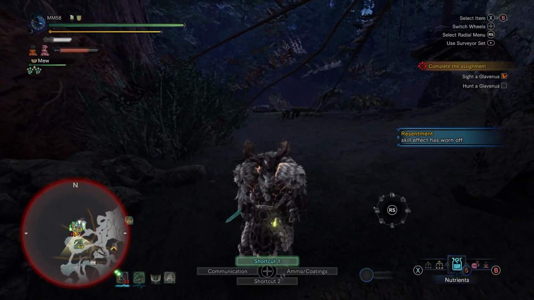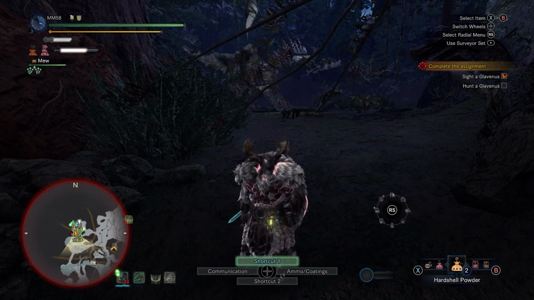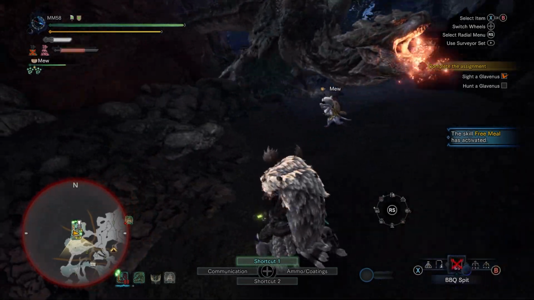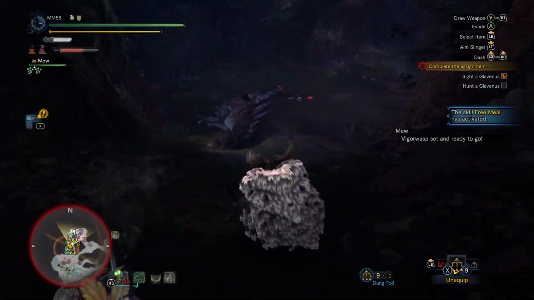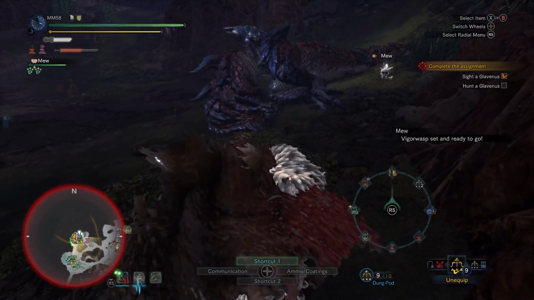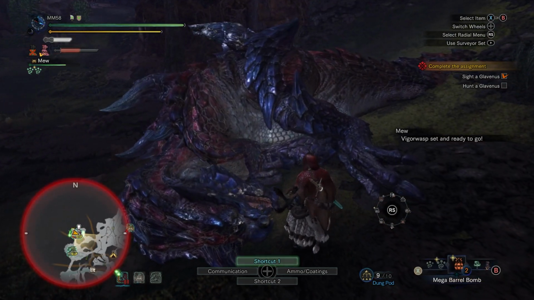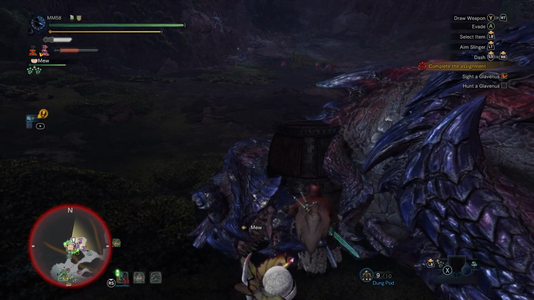Alright, sharpen. We'll reapply buffs real quick, and we'll head into the rest of the fight with Glavinus. Hey, you! Go the hell away. Get out. Alright. So this thing's limping already. I don't even remember it dropping Slinger, but I don't really care. I just want to kill it.